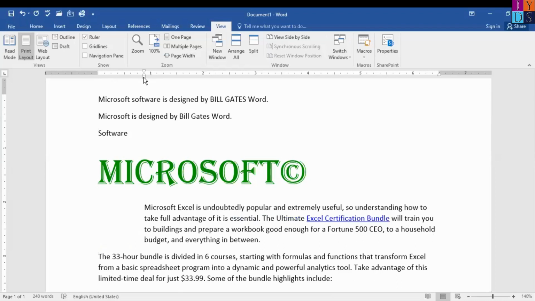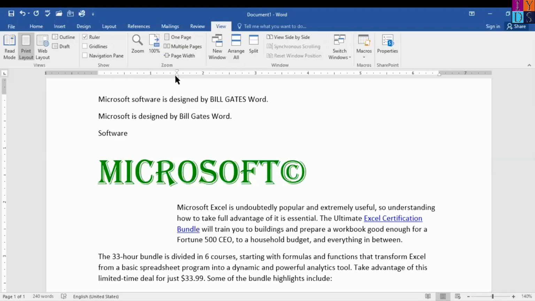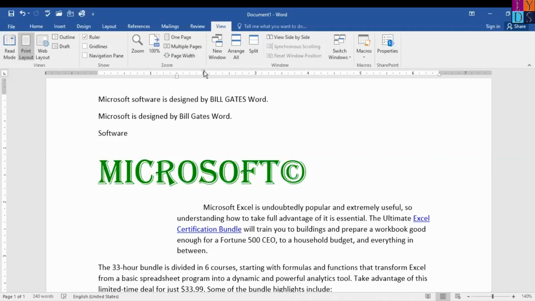See the changes appear on the screen. The hanging indent is the lower, bottom button of the ruler. Or if you want the first line of the paragraph indented, just click on the first line indent at the top of the ruler. You can see the changes appear in the document.